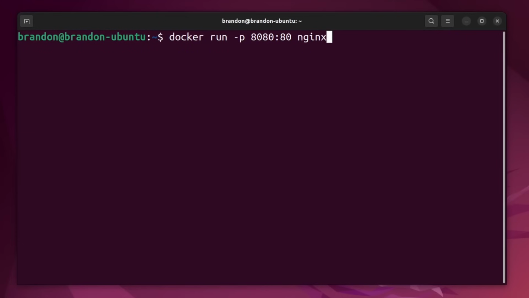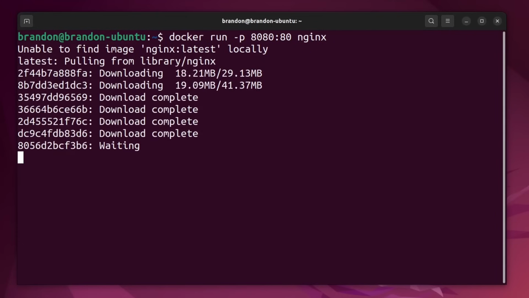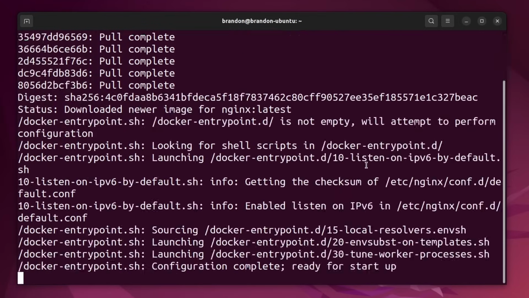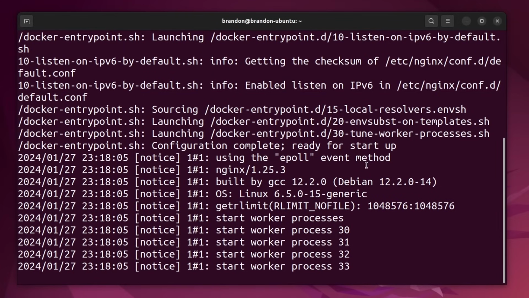When using docker run, a port can be exposed using the -p option just like this. Let's run a docker run -p. We're going to run this with port 8080:80, and we're going to be testing this with Nginx. Now the two numbers separated by the colon are the port numbers. In this case, the port 8080 on the host is mapped to the port 80 inside of the container.